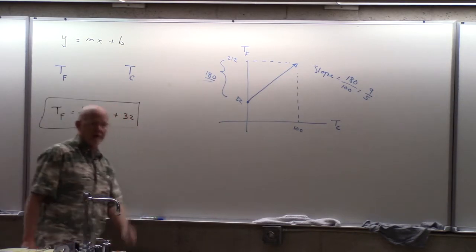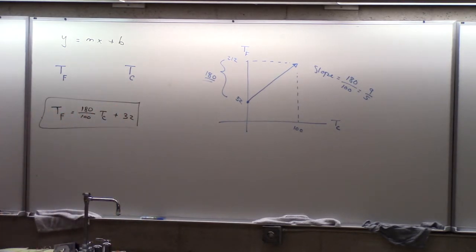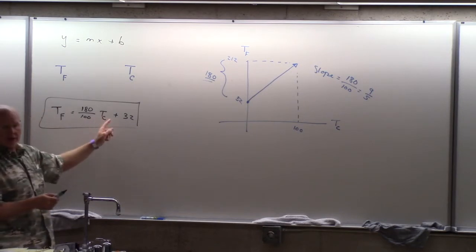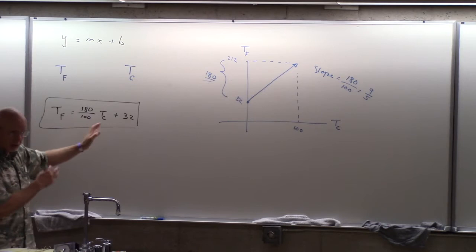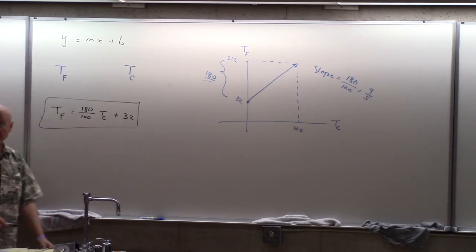So there's the meaning in the mathematics going from one to another. And so you'll be asked on the homework to say, hey, I have a temperature in Fahrenheit. All right, put it in, and then you can calculate it in Celsius. Or the other way around. I have the temperature in Celsius. Okay, put it in and calculate the temperature in Fahrenheit. And so if you know one, you also know the other.